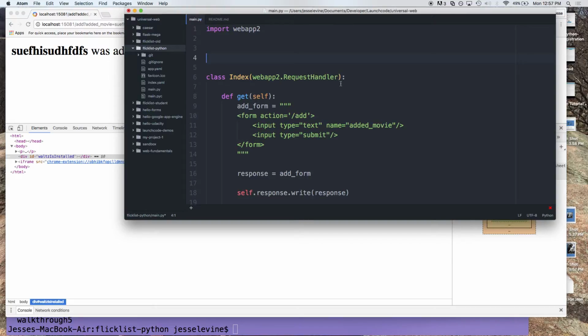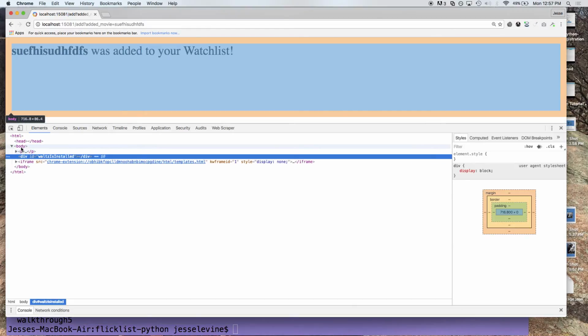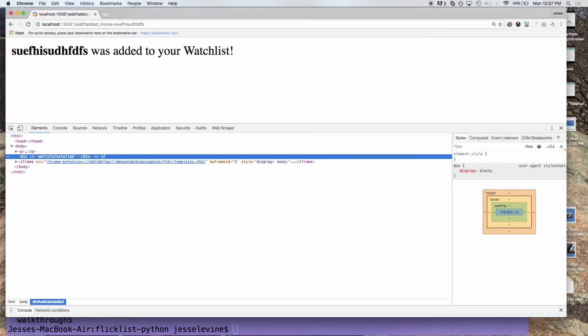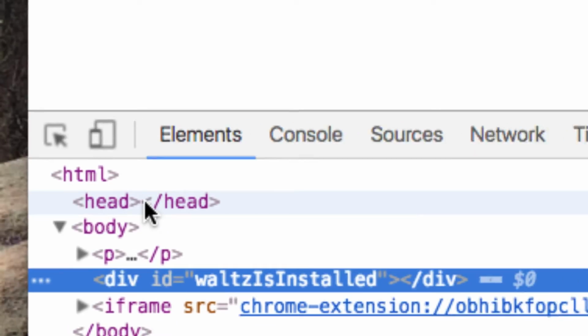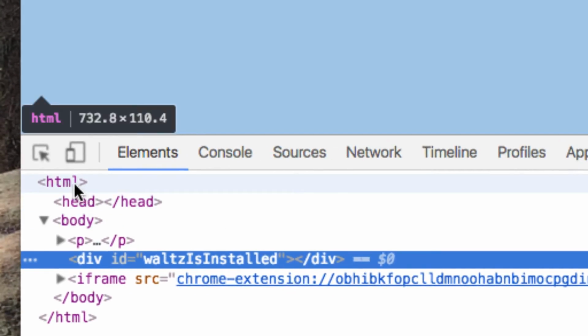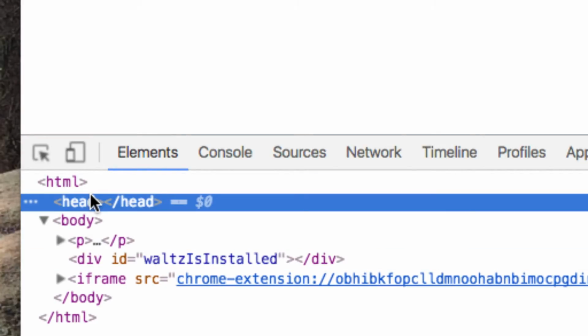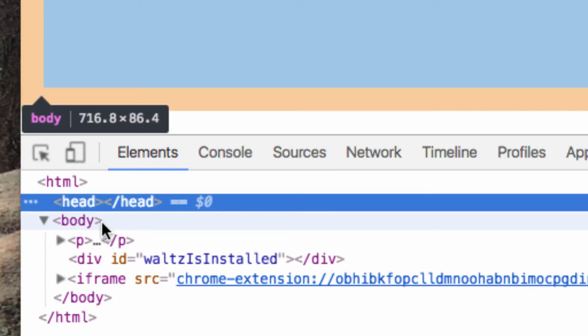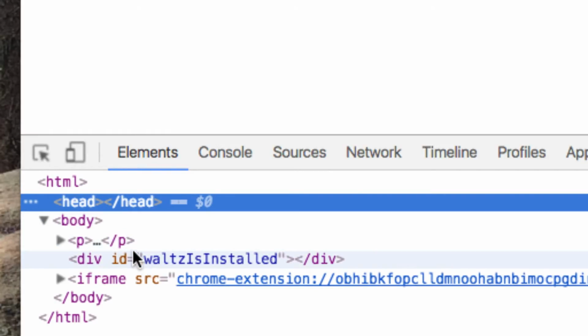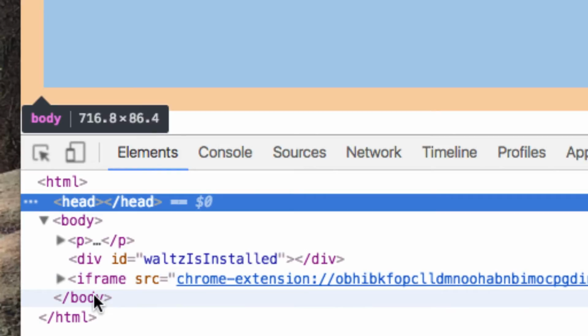So the main stuff we want is, we want it all to be wrapped. So we need something at the beginning and something at the end. At the beginning we want HTML, and then a head with a title in there. And then we want the beginning of a body tag. Then we can write whatever custom stuff we want, and at the end we'll close the body tag and close the HTML tag.